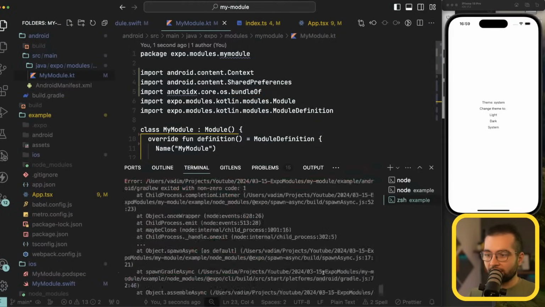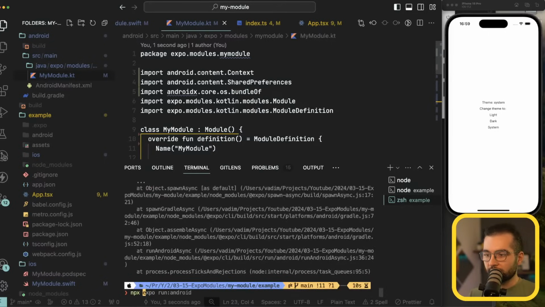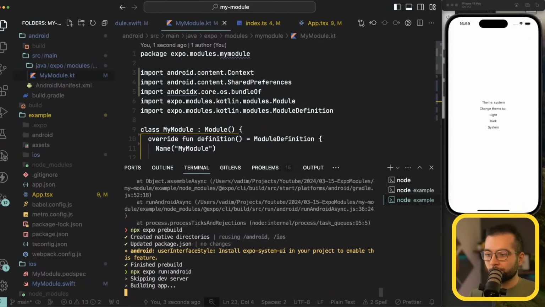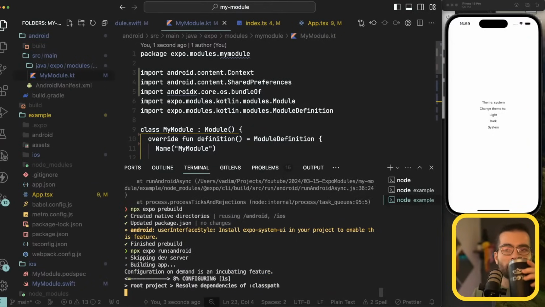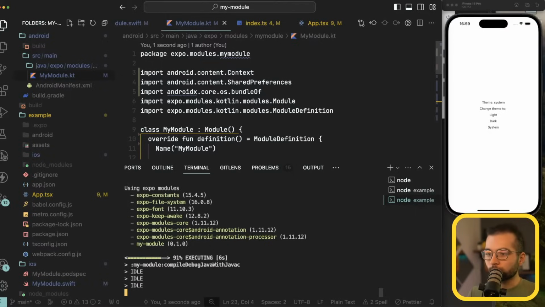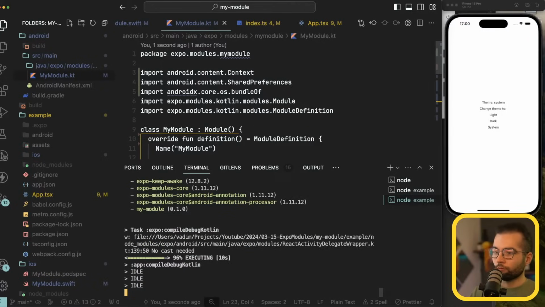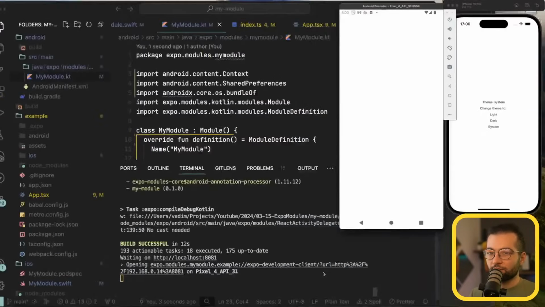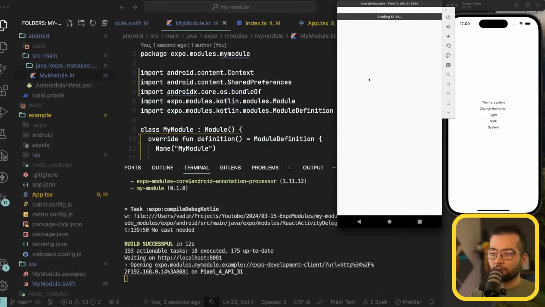So let's try again by doing npx expo prebuild and then run Android. Okay, build successful. Our application is starting here on Android.